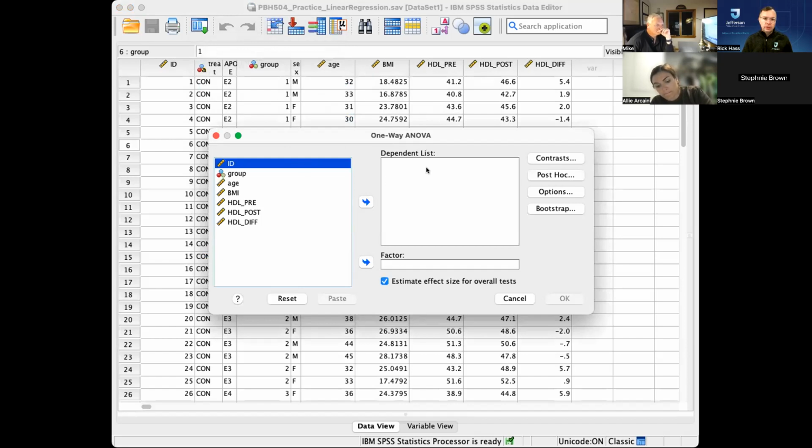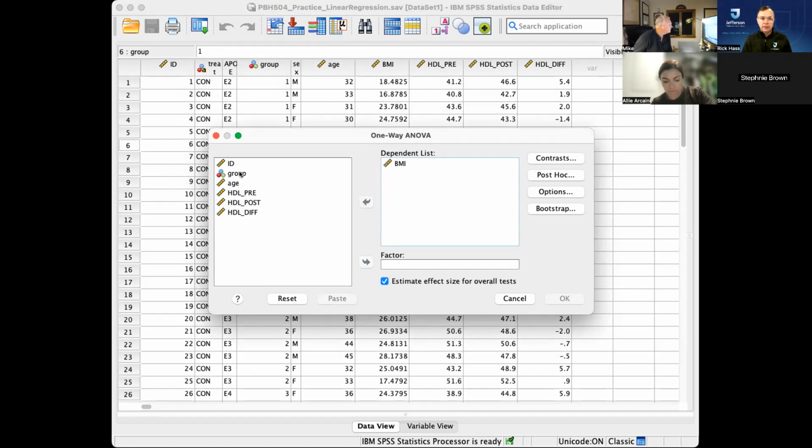You can actually do one-way analyses of variance on multiple outcomes at the same time, but we're just going to do one. Just like everything else, SPSS is different. Each menu looks different. The outcome is the dependent variable. The numeric part of ANOVA is always the dependent variable. In this case, it's BMI.